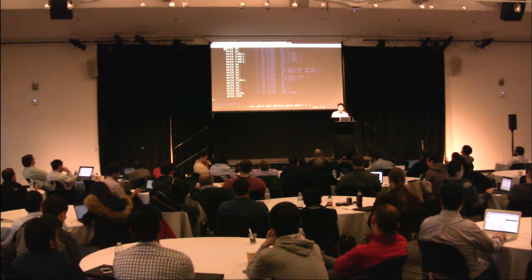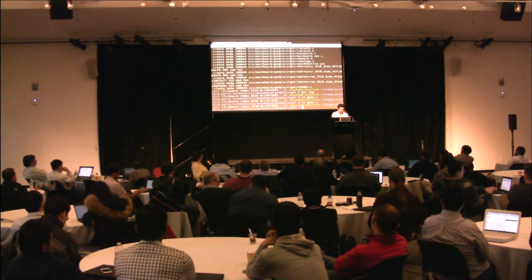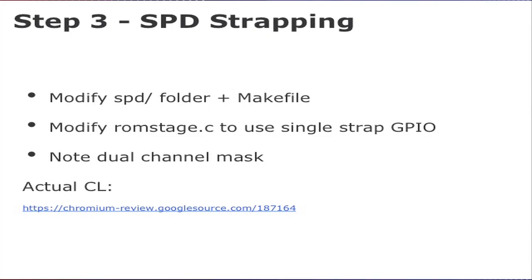Any more questions? OK. So in that case, we can move to our next task here. So our next task will be to take care of the RAM ID strapping.